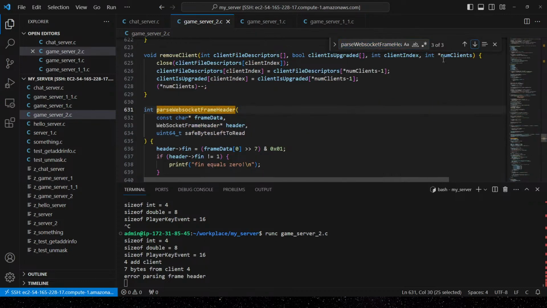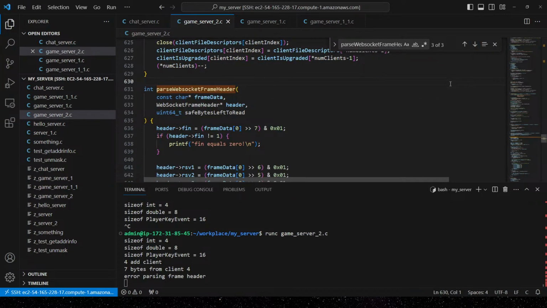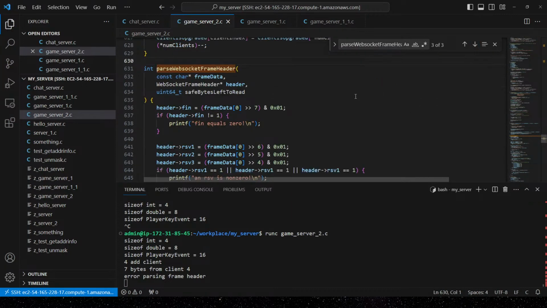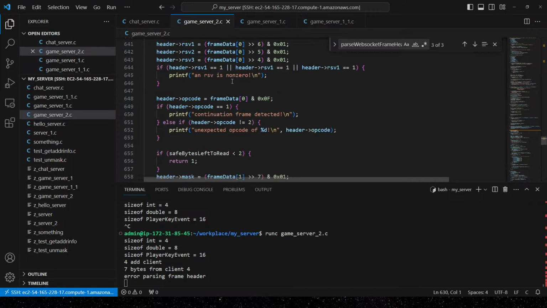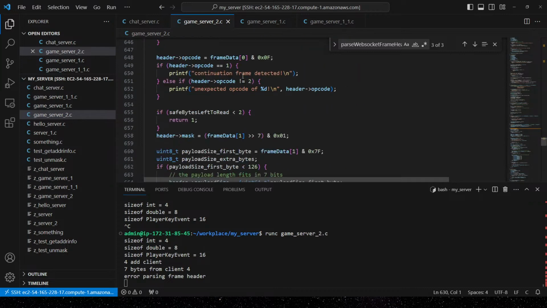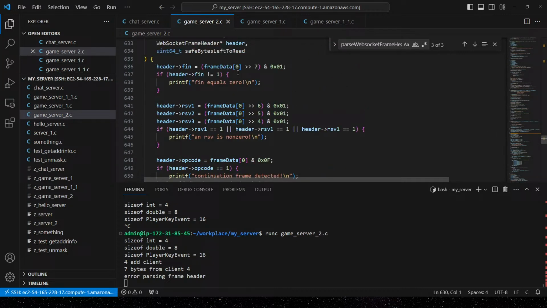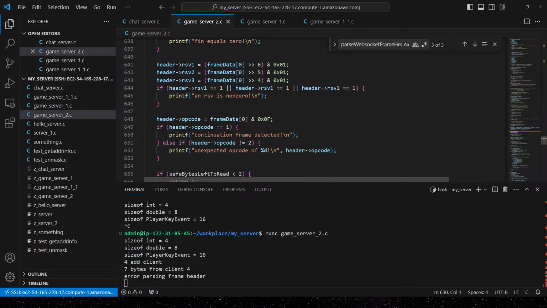That's so concerning. Just give me an error in literally the hardest part of the program to debug. Thanks so much. Okay.